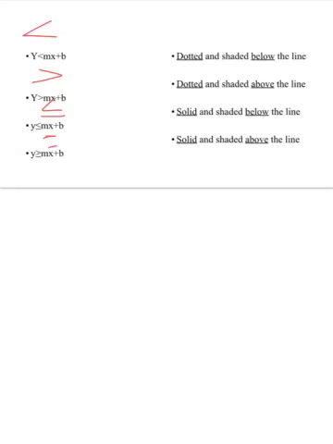equal to, okay? The less than or greater than, the ones without the equal to, will give you dotted lines when you graph, okay? If it is less than, this first one, you're going to shade below the line that you graph. If it's greater than, bigger, then of course you're going to shade above. Okay, if you have less than or equal or greater than or equal to, if you have the equal, those are going to be solid lines. Again, less than you'll shade below, greater than you'll shade above.